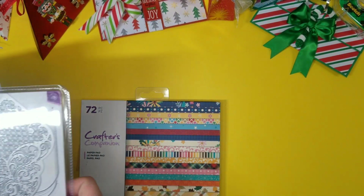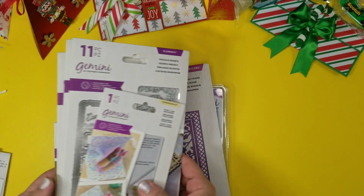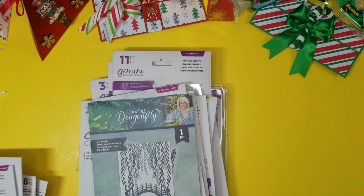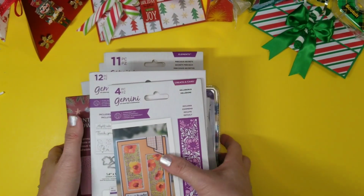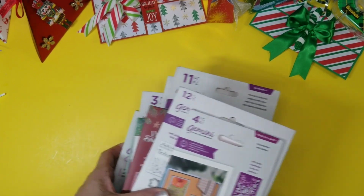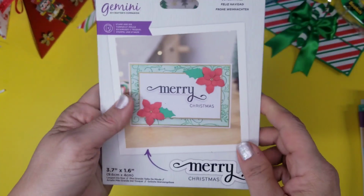How did you guys think I did? I think these are seriously some of the best I've ever gotten. I mean, I am tickled pink about it. And the $5 ones just get better. So let me move these to the side and we'll start with them. $5 ones, we might as well just jump right in.